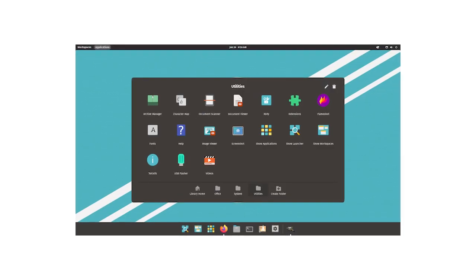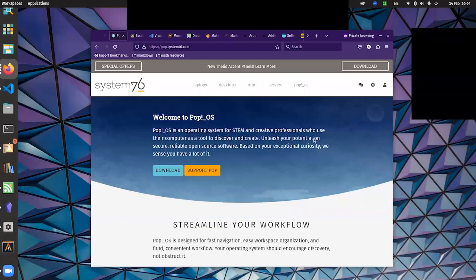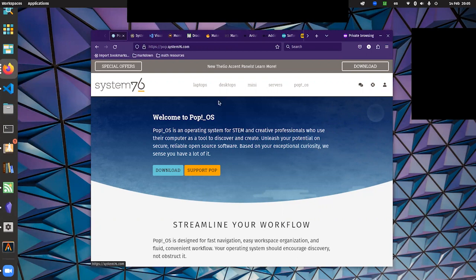So tell us about your first favorite tool. Well, the first tool I wanted to talk about today is actually an operating system. It's called Pop! OS. It's a version of Linux, and it's quite an interesting variant. I'll just quickly share my screen here so you can have a little look at it. It has the usual features you would expect, a browser and different applications that you can access. It's made by a company called System 76.